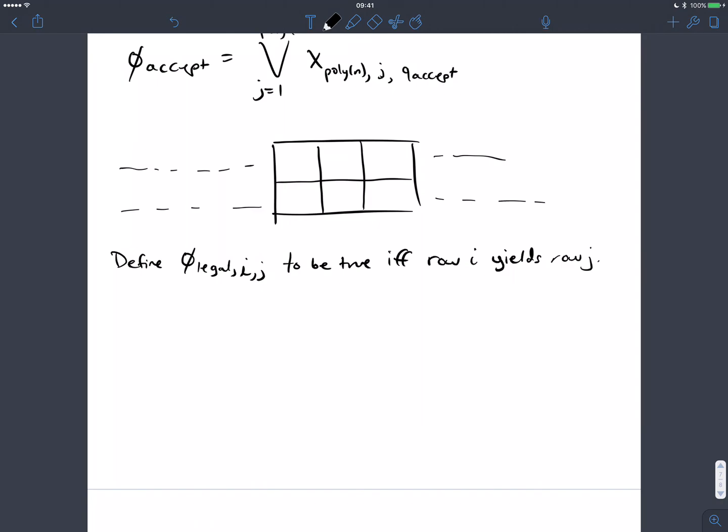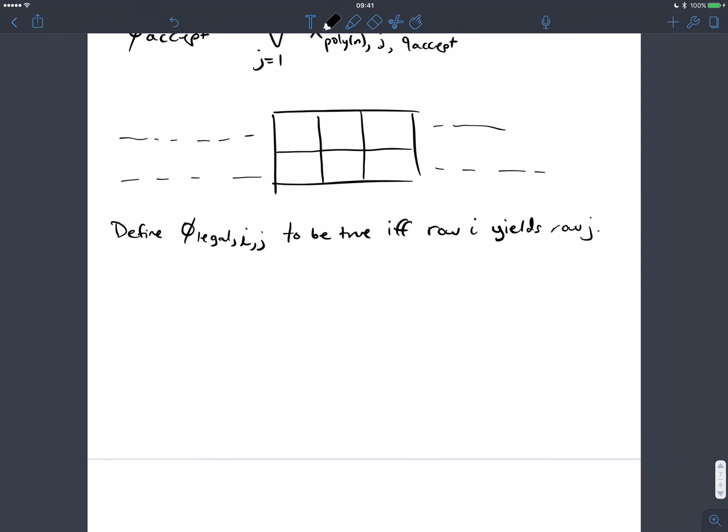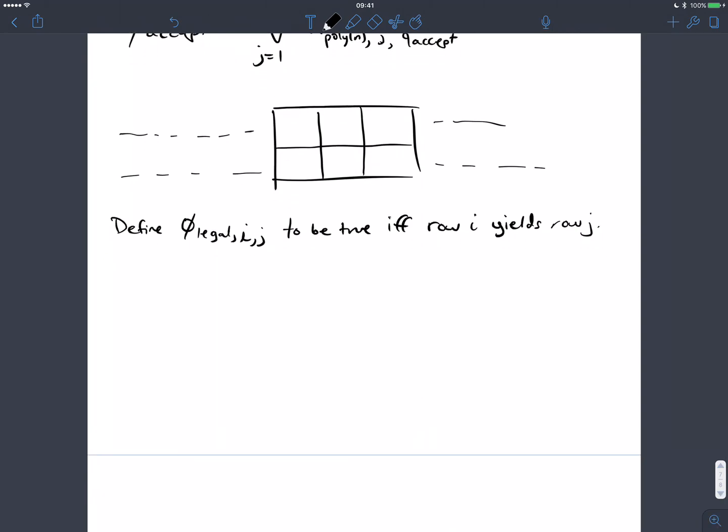I think the book has a detailed explanation of how to approach this, but the idea is you're going to look at all the 2x3 windows given 2 rows, and you're just going to check for all the possible 6 combinations that there could be, is it a valid transition? Other than where it could possibly be different, they must be the same, because I can only make a transition in one place, right? So most of these are going to have 3 identical things in the 2 rows. But where they're different, we just need to look at the non-deterministic machine and see whether it's a valid transition. So I'm not going to detail this formally, but it's intuitive how we would actually do it.